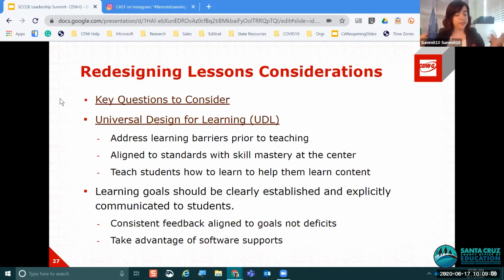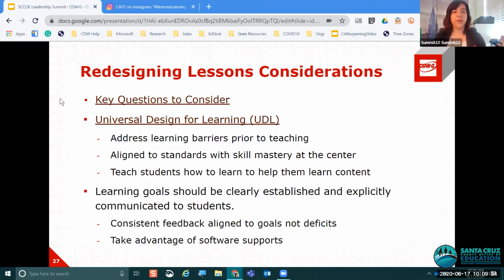So often we make our lesson, we're super excited, we think it's going to be great, and 10 minutes in, everything goes pear-shaped because a group of students can't access it the way we thought they could. So really, it's important to think about those potential barriers at the beginning. And a lot of that goes back to knowing who your kids are and knowing what their strengths are and knowing what their challenges are.